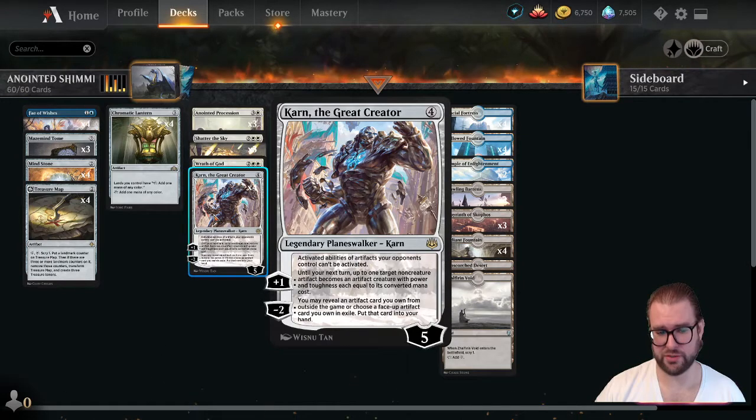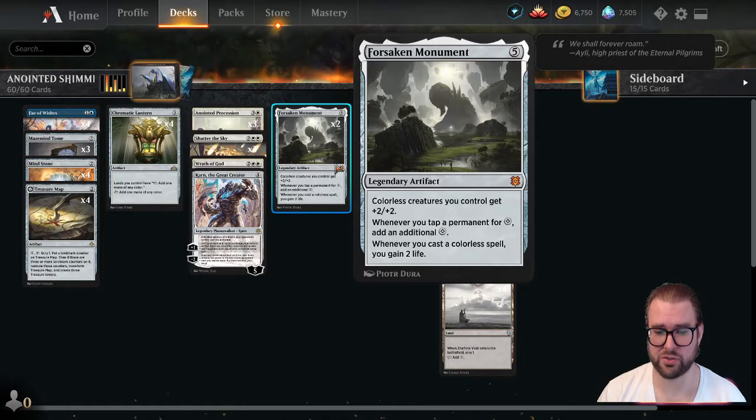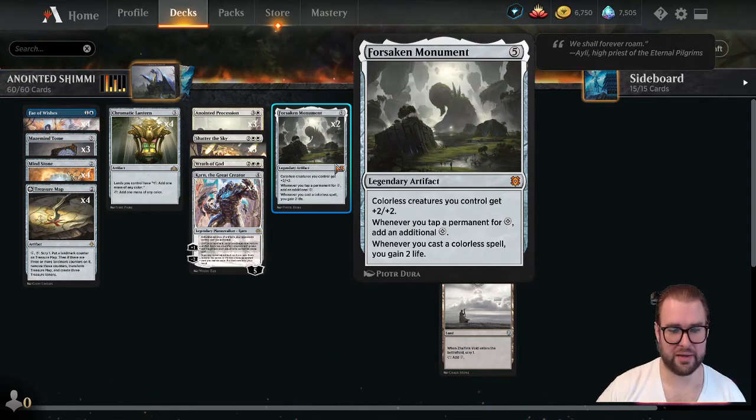And put that card into your hand. On to the 5 drops, we have 2 copies of Forsaken Monument. This is a legendary artifact. It says colorless creatures you control get +2/+2. Whenever you tap a permanent for colorless, add an additional. And then whenever you cast a colorless spell, you gain 2 life.